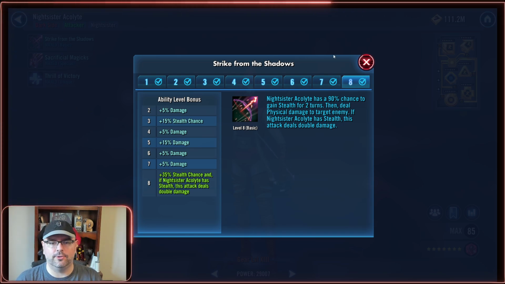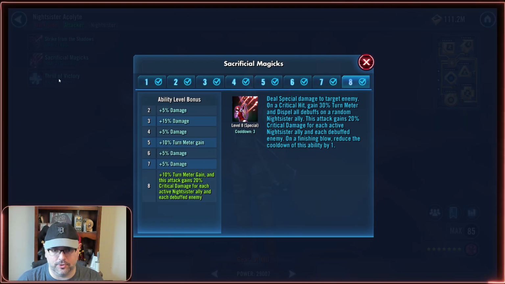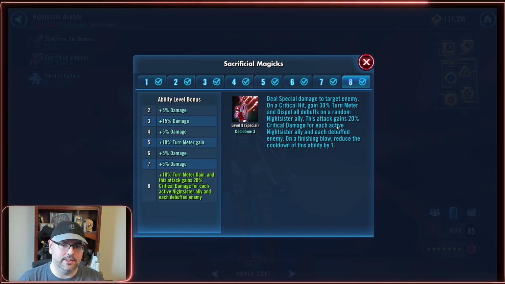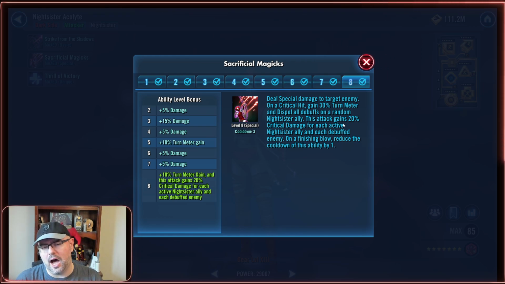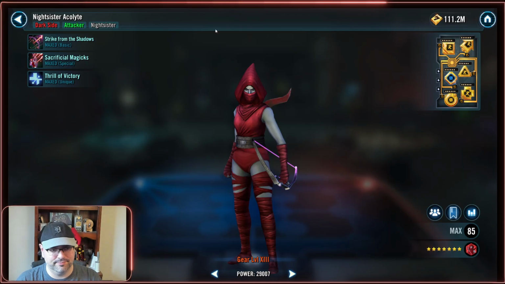Nice. One thing of note is that this basic is physical damage, whereas her first special only does special damage. Oh, by the way, the skill is called Sacrificial Magics. Deal special damage to target enemy. On a critical hit, gain 30% turn meter and dispel all debuffs on a random Nightsister ally. This attack gains 20% critical damage for each active Nightsister ally and each debuffed enemy. On a finishing blow, reduce the cooldown of this ability by 1.